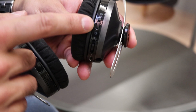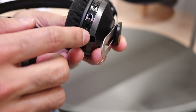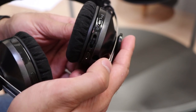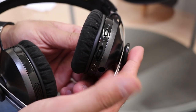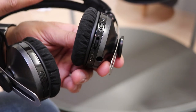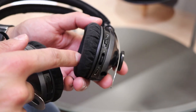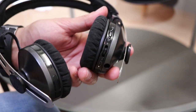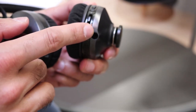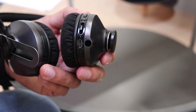On the ports: you have the on/off button which is also the pairing button. You have a volume slider — slide upwards to put the volume up, downwards for volume down. Double pressing also skips to the next song, and triple pressing goes to the previous song. If you're not listening to music and you triple press, you get an audio confirmation of how much battery percentage is left — a really useful feature not found on many headphones. You also have the charging port and the headphone jack for wired use.